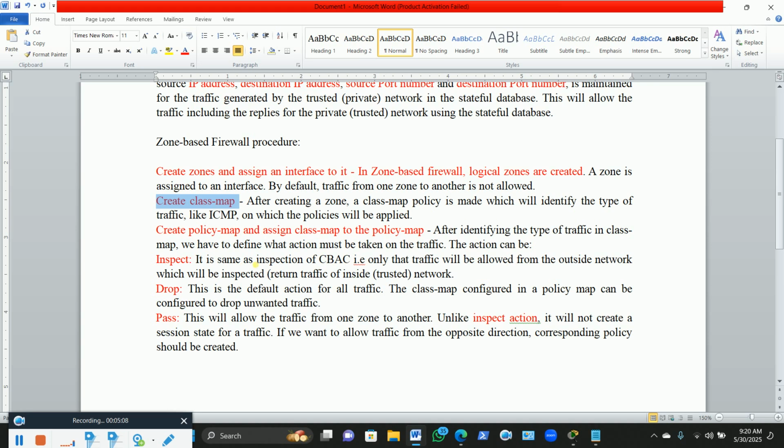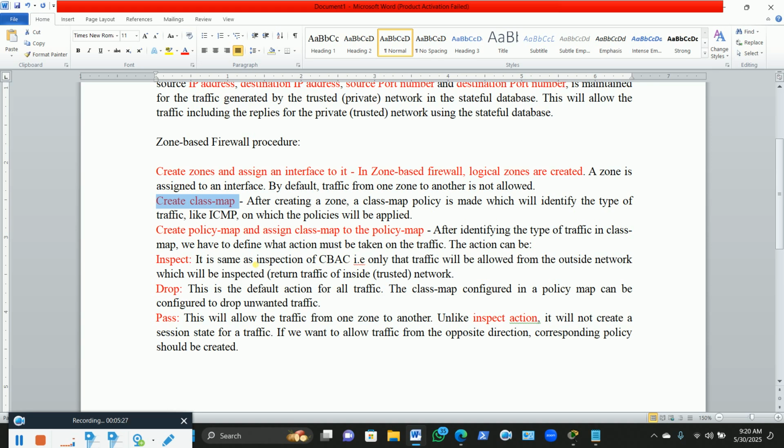The first thing that you have to do is to create policy map and assign class map to the policy map. After identifying the type of traffic in class map, we have to identify what action must be taken on the traffic. The action can be inspect.